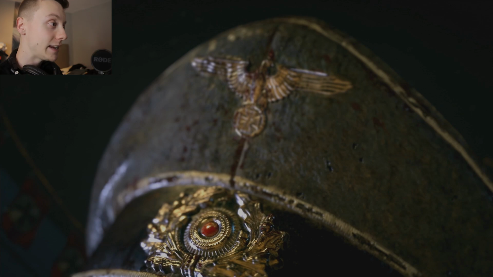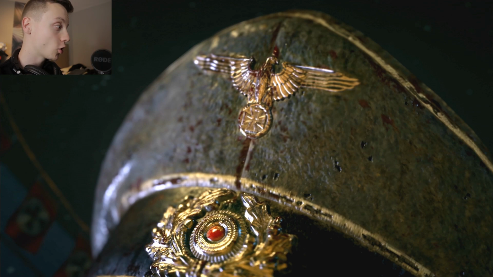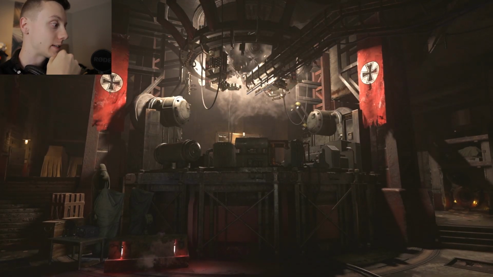Speaking of detailing, this hat looks absolutely wonderful. Really liking the look that they're going for there. No swastikas, of course. It's the Iron Cross, and you've got the Iron Cross in the background as well. So, that's definitely the vibe they seem to be going for. Some of you may or may not like that. I'll leave that for you to decide in the comments down below.